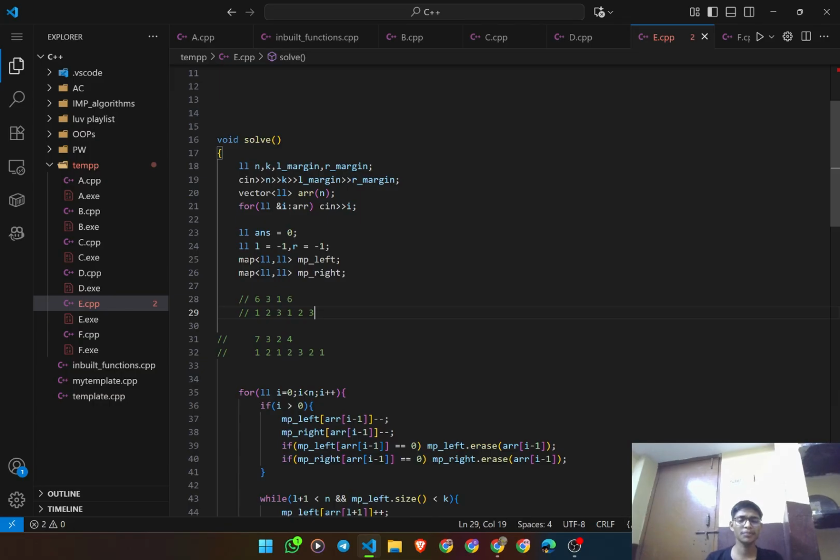In the first example, we can take the left and right pointers. Two pointer approach we can apply here.